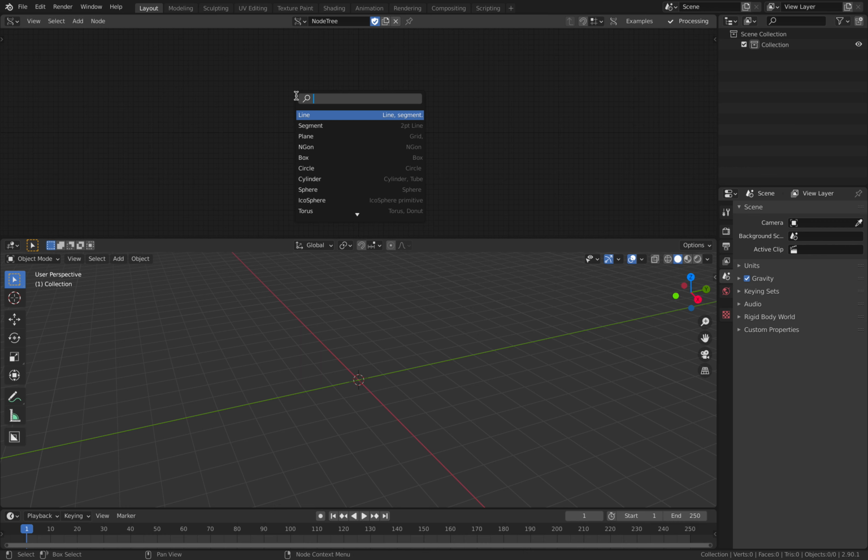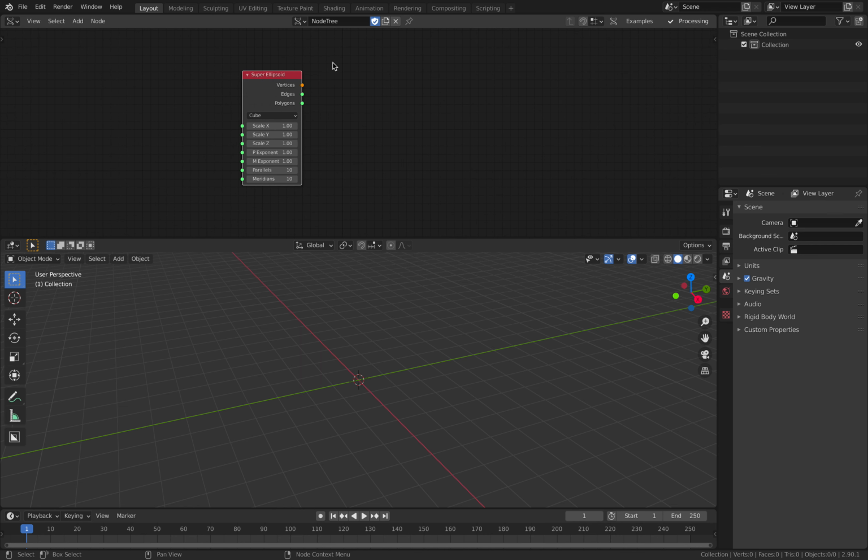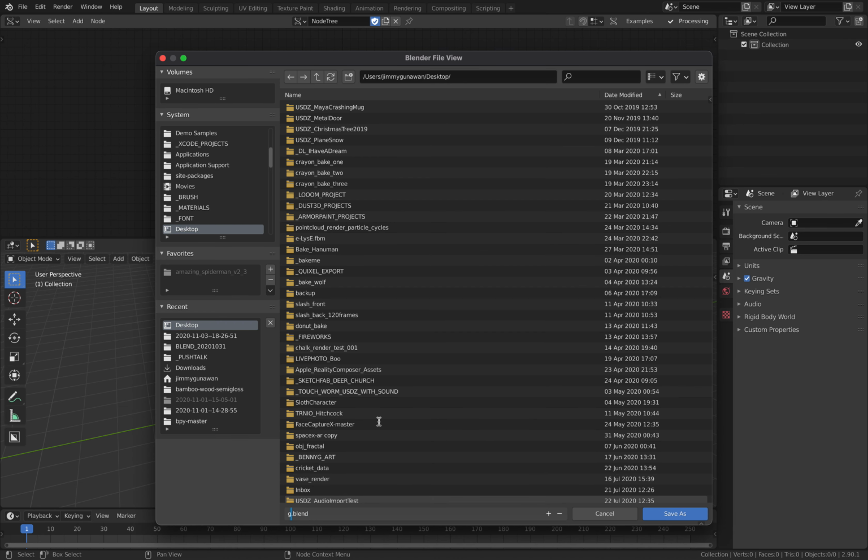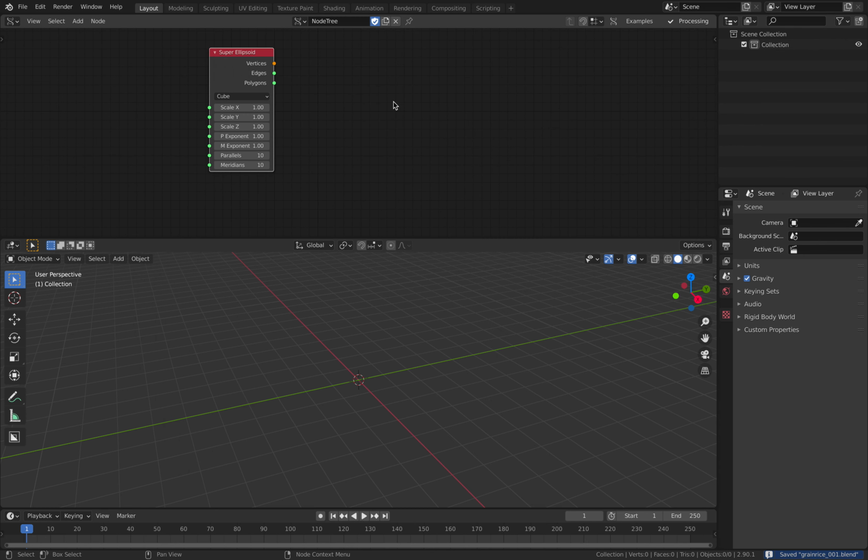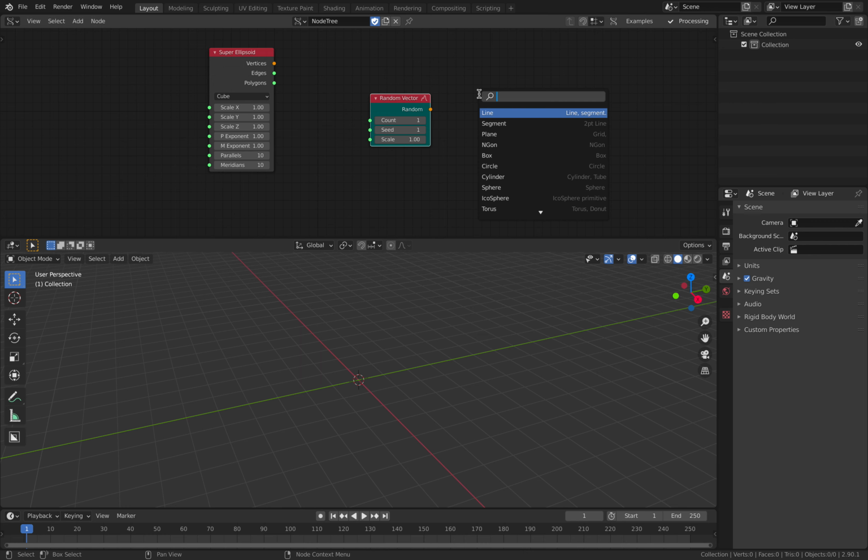So let's use super ellipsoid. Let's save this very quickly. Grain rice. It can be anything, it can be a little bit more random. If you want random, you can use random vector and convex hull.